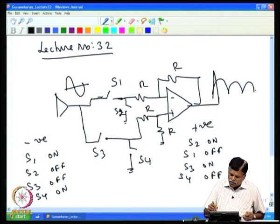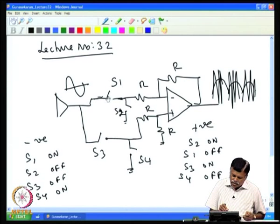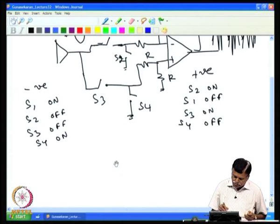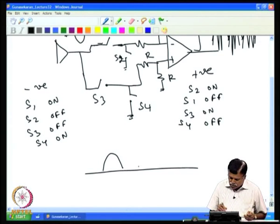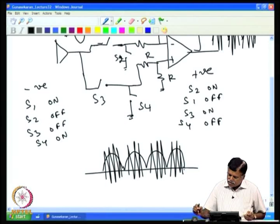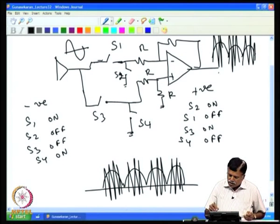If noise is there, positive or negative, whatever was there at that time appears as it is, because these switches are not like diodes; they allow both positive and negative values. So the output contains the signal, which is always put at positive sign, and the noise, which may be positive or negative. If the output is filtered, it will have only the DC voltage proportional to the signal.